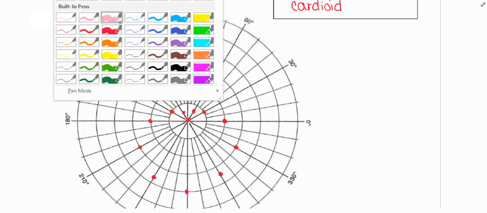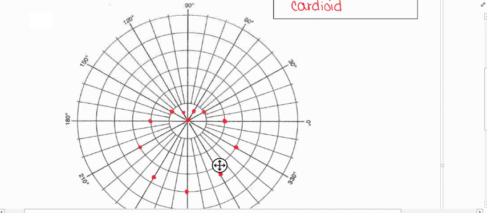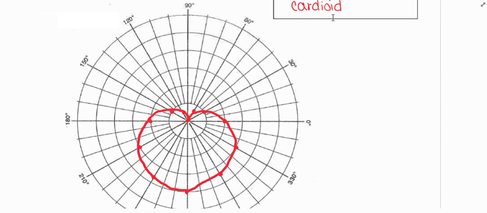And once I get my points plotted, then I'm set to go ahead and draw my shape. Oh, this is really hard to do on the laptop. Beautiful. So again, you should get the picture.